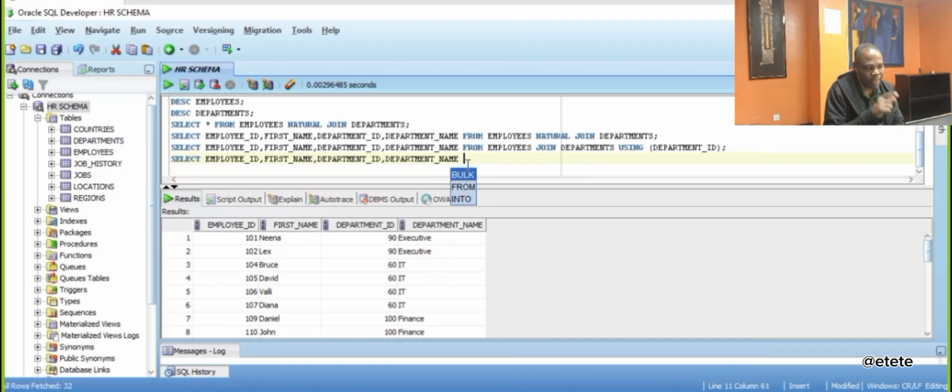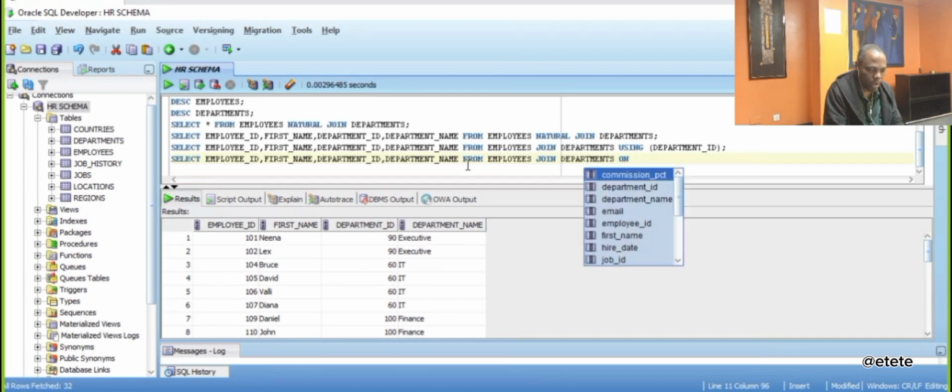So I will say select employee ID, first name, department ID, department name from employees, right? Join department. I will tell you something. Join department on, right? I'll put this in parentheses. Let me finish the write-up.